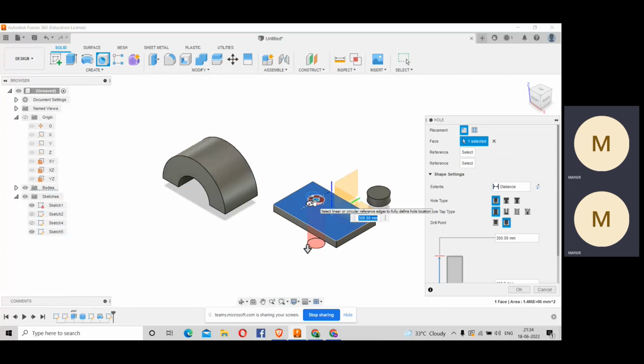The hole will be created after mentioning the specific point. We can measure the depth of the hole and also the radius.